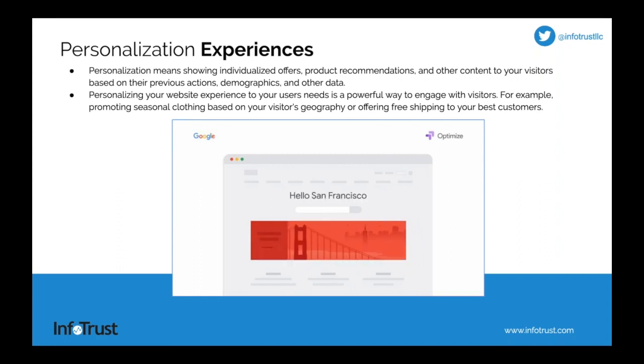This personalization is a really powerful way to engage with your visitors. For example, promoting seasonal clothing based on your visitors' geography, or offering free shipping to your best customers or customers that have added something to their cart. These are all really great applications for some of these personalization experiences.